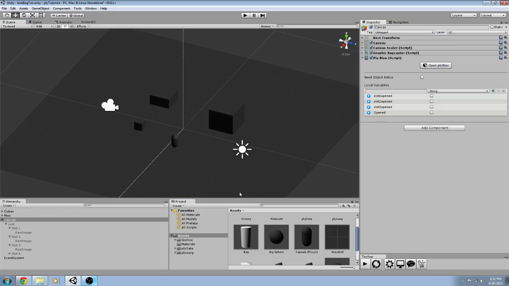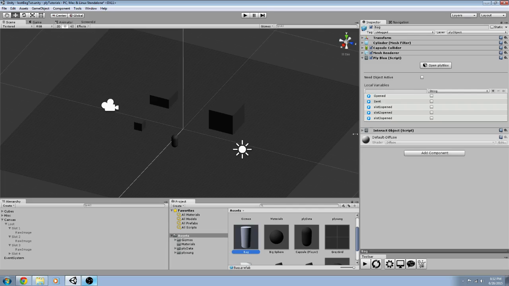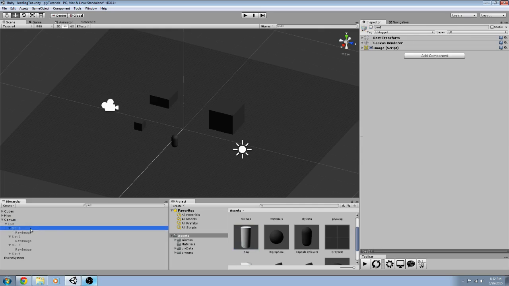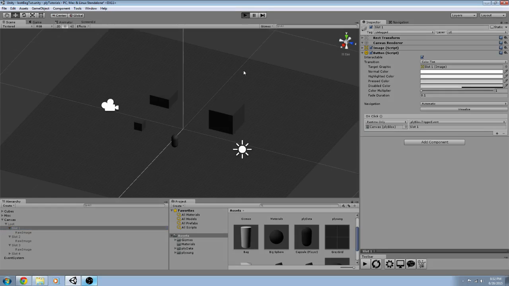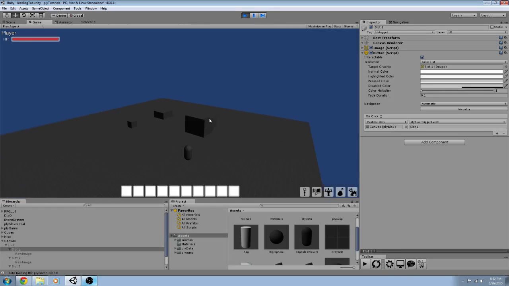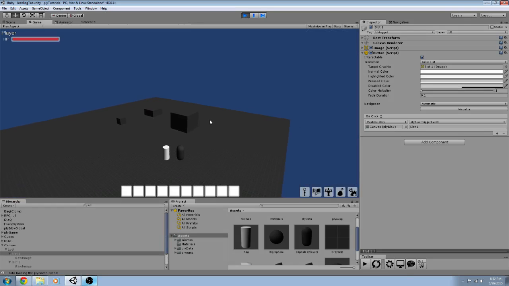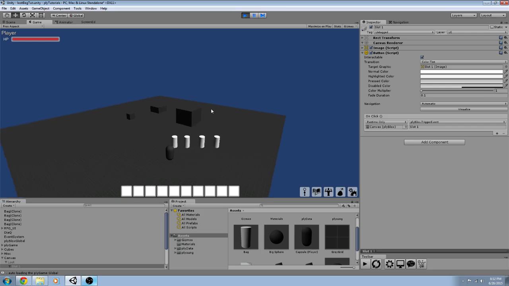Alright, so go here and make sure you have all of your local variables on your canvas and your bag prefab, and make sure that on your button you call that event, and then you'll have this here. Now I hard coded something to where if I press action 1, a bag will appear, and essentially what you'll want to do is when an NPC dies, you'll want to spawn that bag. So as you can see here, this is going to be the first one.